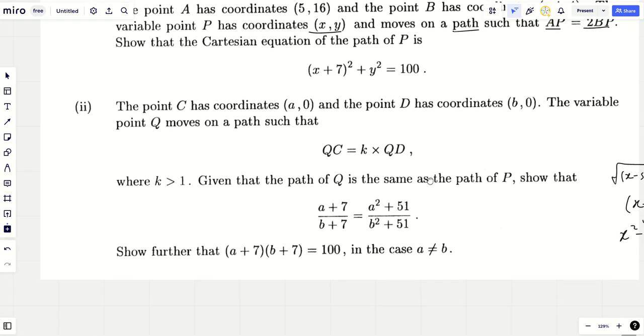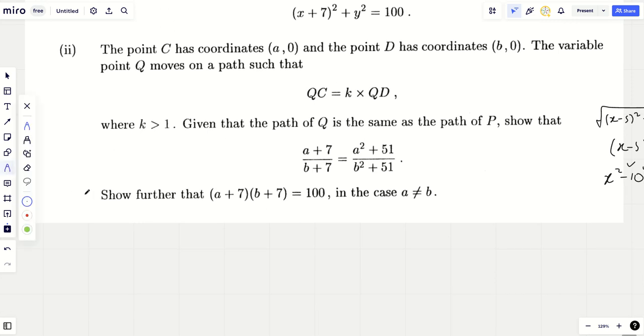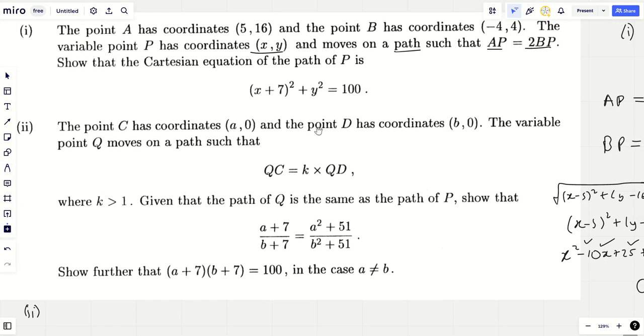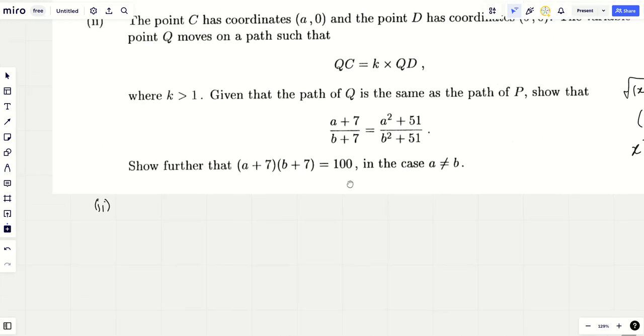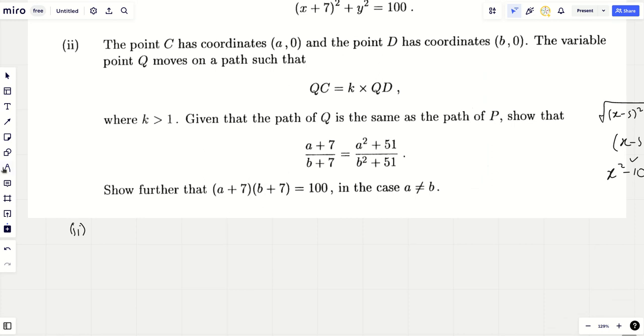Now, this is also good practice for the second bit, because one of the things STEP questions regularly do is teach you, in many ways, in part 1, how to do part 2, or at least suggest a method. Here, really, what they've done in part 1 is give you a value of k. Here it's like 2, but here they're giving you the value as k. So I could expect, basically, to do exactly the same thing.